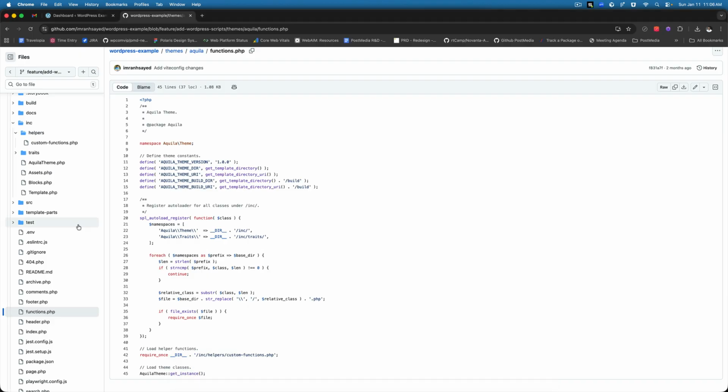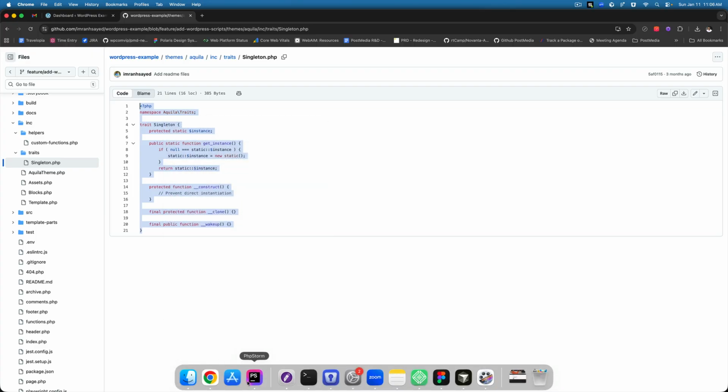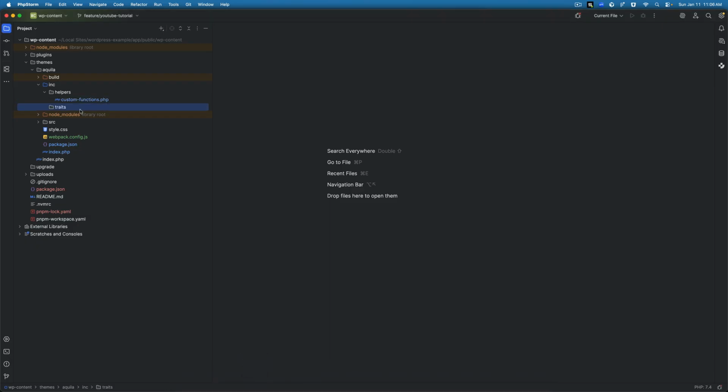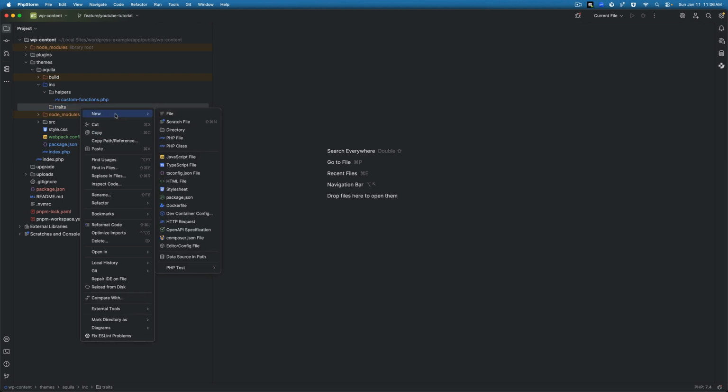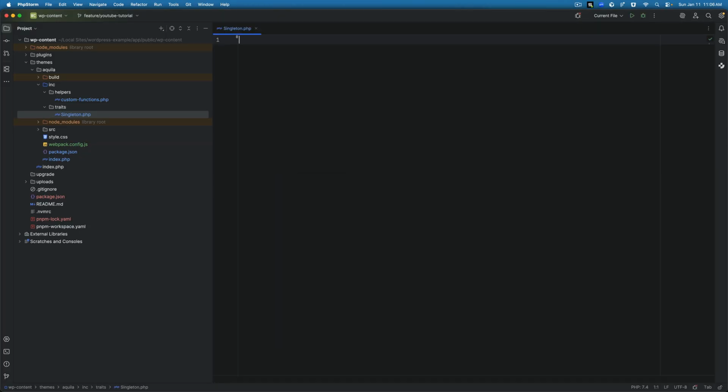And then inside of the traits, we are going to have our singleton. So I'm going to copy this singleton class, which will be implemented later on. I'll call it singleton.php, and I'll paste this.